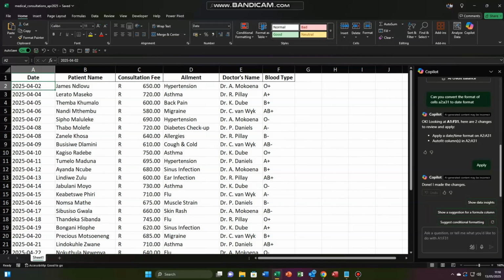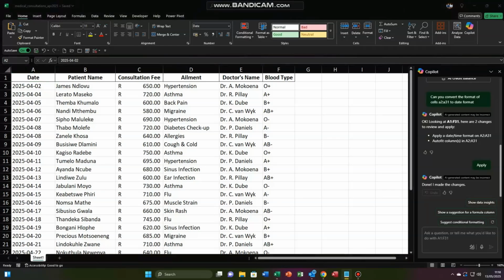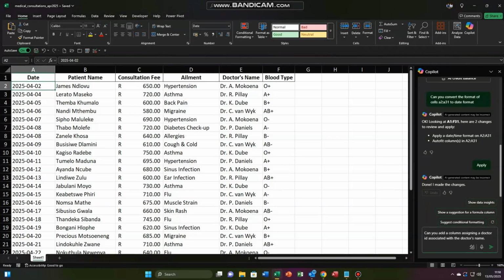Right, now the next thing is I want to add a column that creates a doctor ID. Here's my question; I have worked with it before. Can you add a column assigning a doctor ID associated with the doctor's name in E2 to E31?